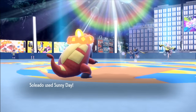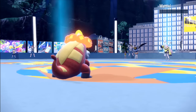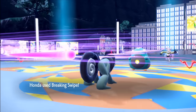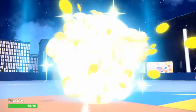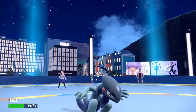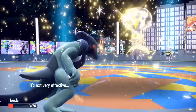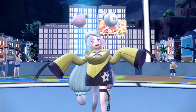She starts with Wattrel so I set up Sunny Day. Spark has a 30% chance of paralyzing, but we pull through and hit hard with more Embers. However, when we hit hard against Bellibolt, its ability boosts its electric moves, meaning a second Spark takes us out. Next I send out Honda, who chips away with Breaking Swipe until it falls. Luxio is out next and Intimidates us, so I make the switch to Brian May to restore our attack stat, but also plant one Tearful Look before going down. Honda is back to take out Luxio with no issues, leaving her Mismagius to Terastalize. Without Smack Down it has no weakness. We get hit with a Charge Beam and it wasn't looking good, but thankfully it misses a second one, so one more Breaking Swipe luckily gives us the win. We got extremely lucky there.